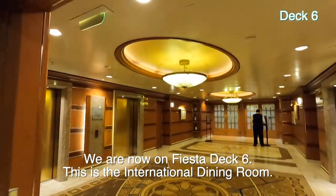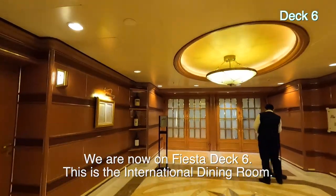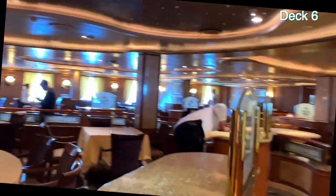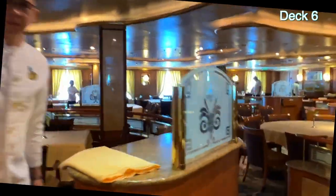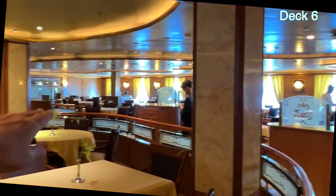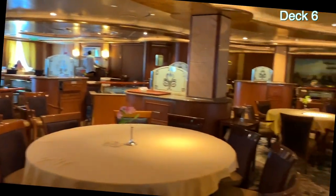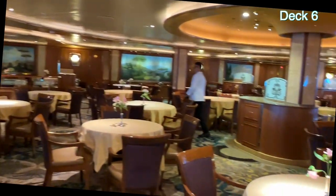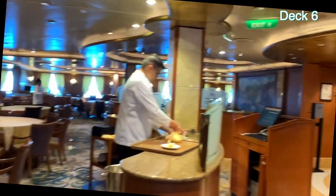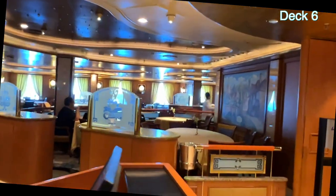They have breakfast in here, and lunch on sea days, and dinner every night. And it's the least decorated, I would say. See that? But it goes way over there. And you can make reservations in here and all the others. While we've been on the ship, I've never had a problem getting into any dining room where I chose. It goes all the way back over on that side too.